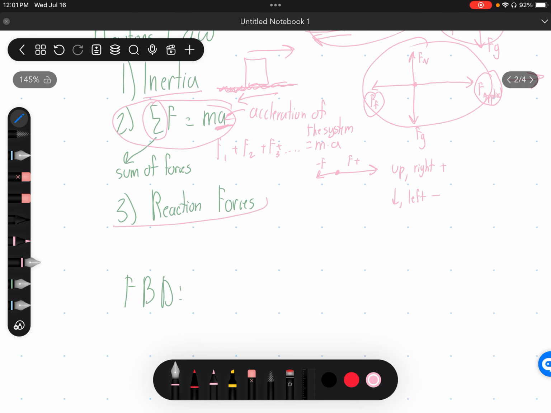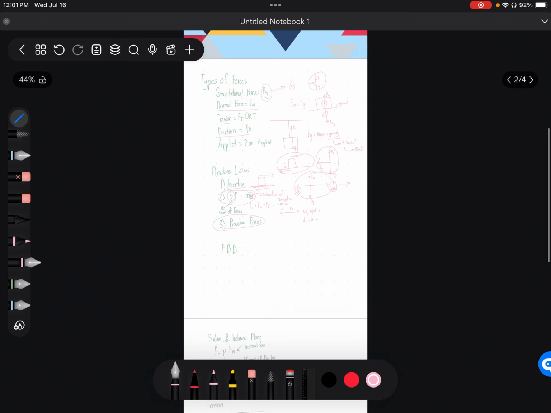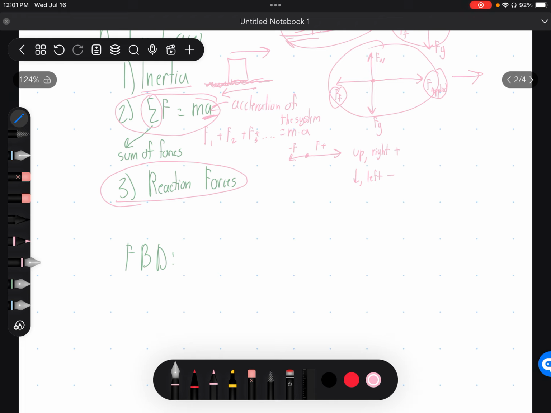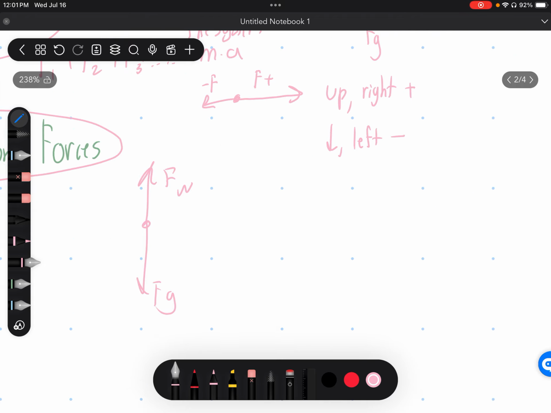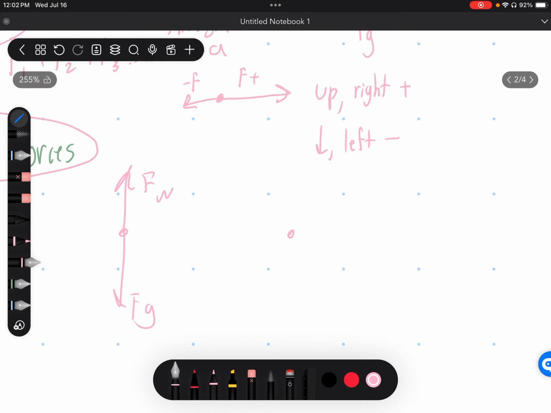Now, number three is more like an ideological thing I like to think of. It's to justify how everything works. So, reaction forces. Before, we were talking about how there's an FG and there's an FN. However, if I push down on the ground, I'm not just crushing the ground. That's not possible. The reason is that when I push down on the ground, the ground pushes up on my hand. That's called a reaction force. It's saying that every force has an equal and opposite force. That's why you can't simply crush a wall by pushing it: the wall pushes back.